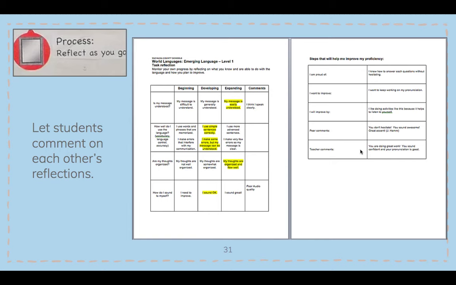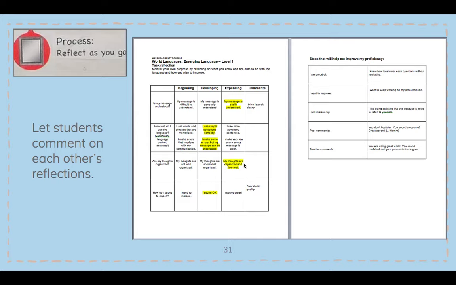Now, going back to the Goldilocks and the Three Bears video, different tasks that we record, and I have them do that a lot. If you're not using Flipgrid by now, you really should be. I'm going to talk about that in the tech webinar that I do, but Flipgrid is free and it's amazing and it's a video. So once the kids videotape themselves with their cell phone or their device or whatever, they can go back and listen to it and then reflect.